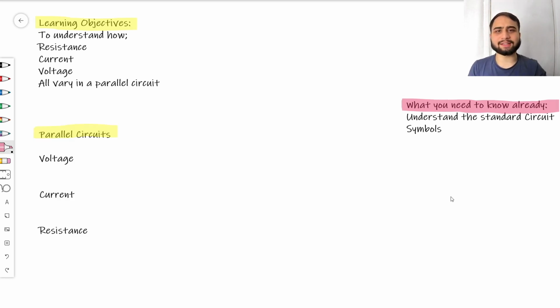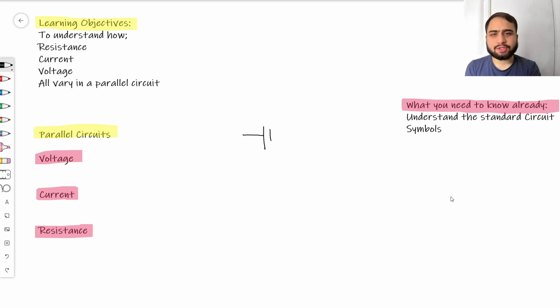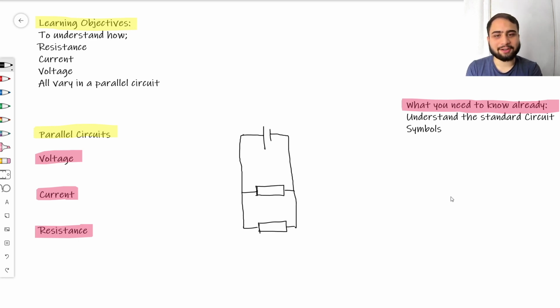Okay, so now let's have a look at the three different properties for parallel circuits: voltage, current and resistance. First of all, we need to draw ourselves a parallel circuit. So let's do exactly that. Let's have a cell, and the way I always start drawing parallel circuits is I draw parallel lines. So say I want my resistor here and I want another resistor here. You can see that all three of these are all parallel to each other, and so all they need to be is connected up at their ends like this and like that. And there we have a parallel circuit. Right now, we have two resistors in parallel with a cell.